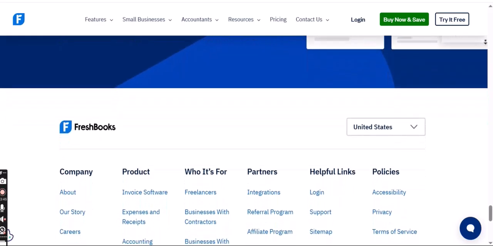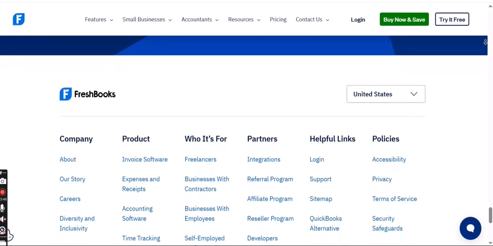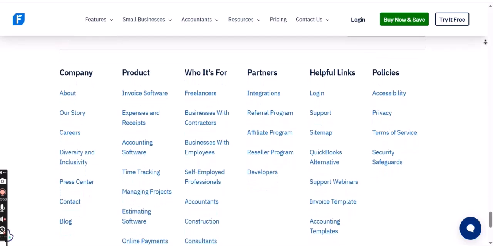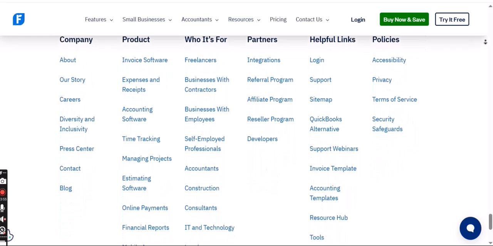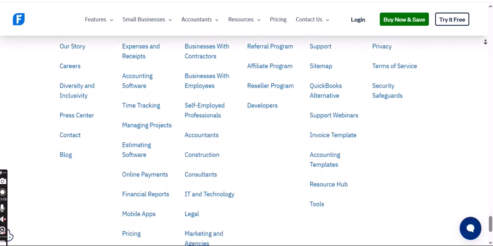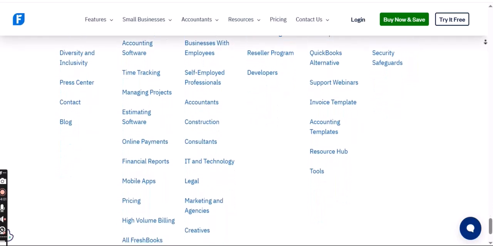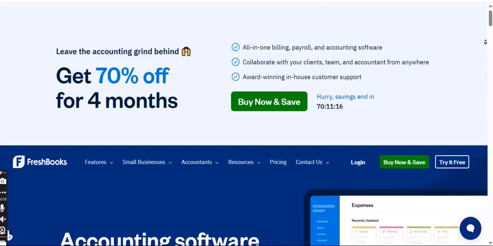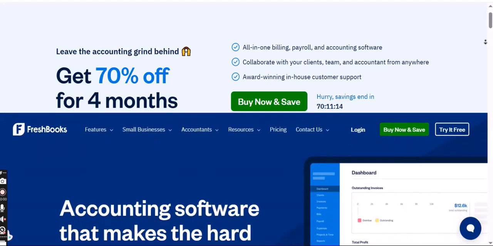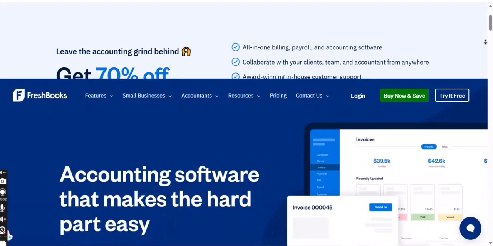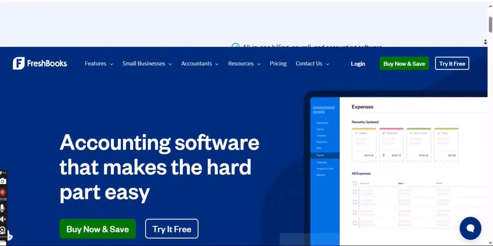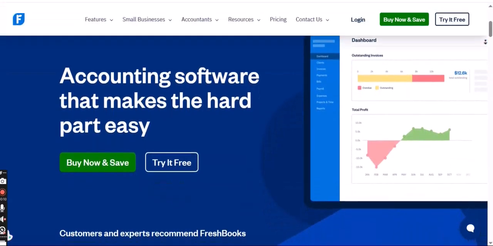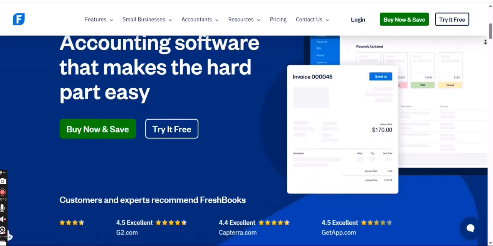Add your debit and credit lines. This is the core of your journal entry. You'll need to specify which accounts are debited and which are credited, along with the corresponding amounts. Add a line. FreshBooks provides a button, often labeled Add a Line or simply Plus, to add rows for your debit and credit entries. Account. In the first column, you'll select the relevant account from your FreshBooks chart of accounts. This drop-down menu will list all your asset, liability, equity, revenue, and expense accounts. Choose carefully, as this dictates where the transaction will be recorded in your general ledger.